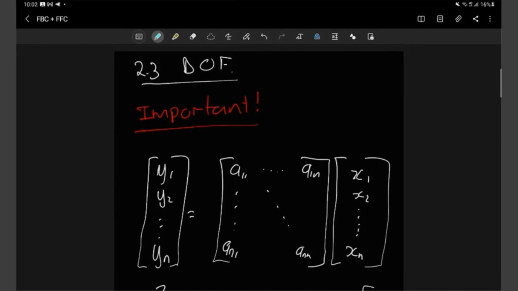Anywho, let's start with what we were supposed to do today, which is degrees of freedom. And this is extremely important. But I also mentioned that I'm going to run through it rather quickly. It is not too difficult. It does get tricky, but we'll provide you with enough exercises and so forth just to hone your skills in this aspect.